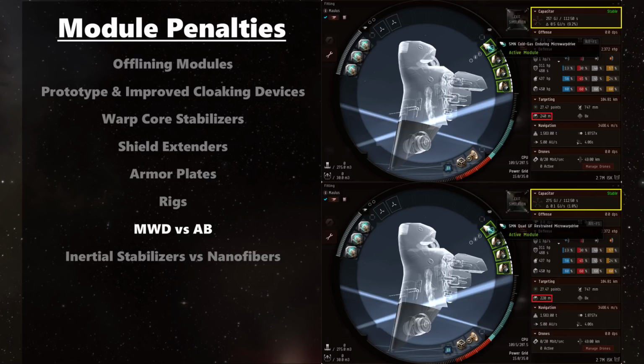rule of thumb to get you started is to fit afterburners in high sec and low sec, and microwarp drives in null sec and wormholes. That's hardly the end of the matter, but a more in-depth discussion will have to wait for another time.